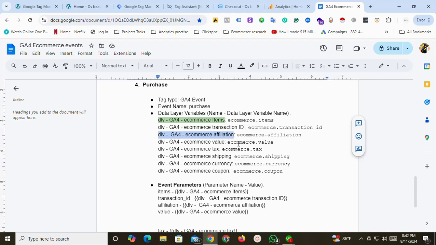If your website has the affiliation, coupon option or tax info, you can send that info as well if you want.